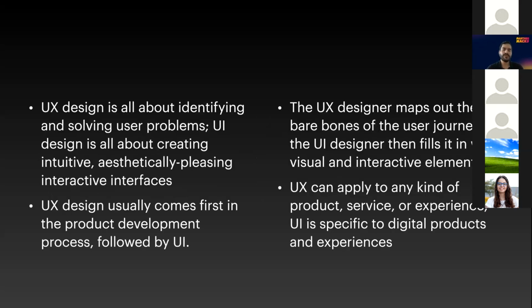So hopefully, now you're starting to see how UX and UI design are two very different things. To summarize here, UX design is all about identifying and solving the user's problems, and UI design is all about creating intuitive and aesthetically pleasing interactive interfaces. UX design also comes first in the product development process, and UI usually comes a lot later after you've done some testing and prototyping and doing the wireframes, which I'll be talking about in a bit. The UX designer maps out the bare bones of the user journey, and then the UI designer fills it in with visual and interactive elements.